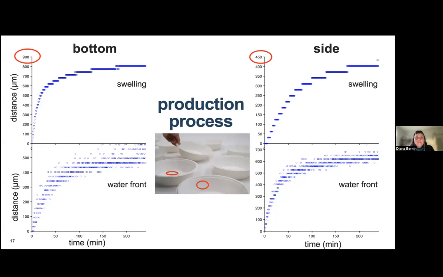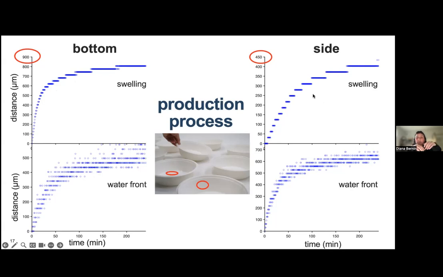Most likely the mechanical interaction is very important to look at to understand the reason for this. When we look at the bottom, we can see that the swelling is huge in comparison to the side. And also the swelling is much, much faster in comparison to the side. The water behavior is rather similar, which is a good thing. But one would still like to understand why it swells more at the bottom in comparison to the side.